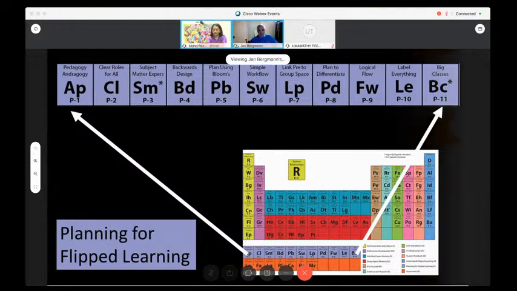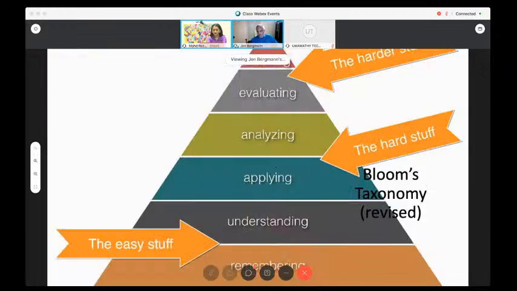I'm sure most of you are familiar with the concept of Bloom's taxonomy framework. In Bloom's taxonomy, what happens in most classrooms, and by the way, what happened in my class when I was a stand-and-deliver teacher for 19 years, is that I spent most of my class time on remembering and understanding things. I stood up and taught my students stuff. And then they had to go home and apply and analyze and evaluate and create. I don't think that even occurred to me.